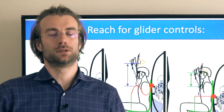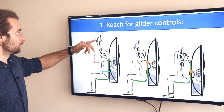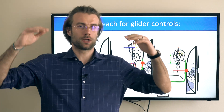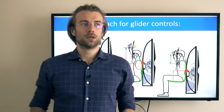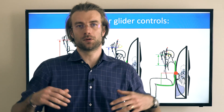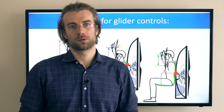Let's start with reaching for the glider controls, especially the brakes. With a high suspension system, the brake toggles are at the highest position, especially with gliders with trimmers. Trimmed up, the brake toggles get really, really high, and you end up basically flying like this all the time, which is pretty uncomfortable and can make your arms tired pretty soon. With the low suspension system, you have the most natural position for your arms, and it's the most comfortable for sure.